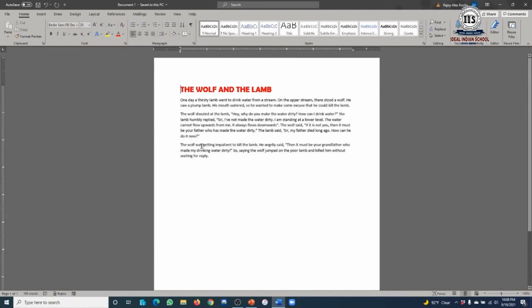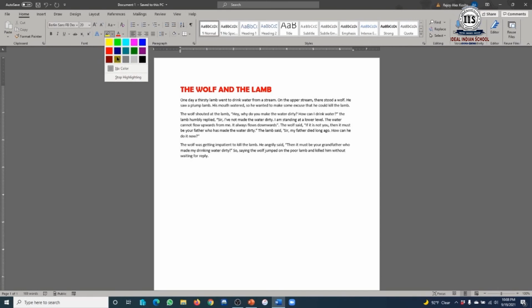Now, let's see how to highlight text. You can use colors to create highlights in a document to draw attention to the text. Highlighting text is useful for marking information that you may want to review or verify later. So for that, you can click on Home tab and then click on Text Highlight Color button. Click on the desired color.